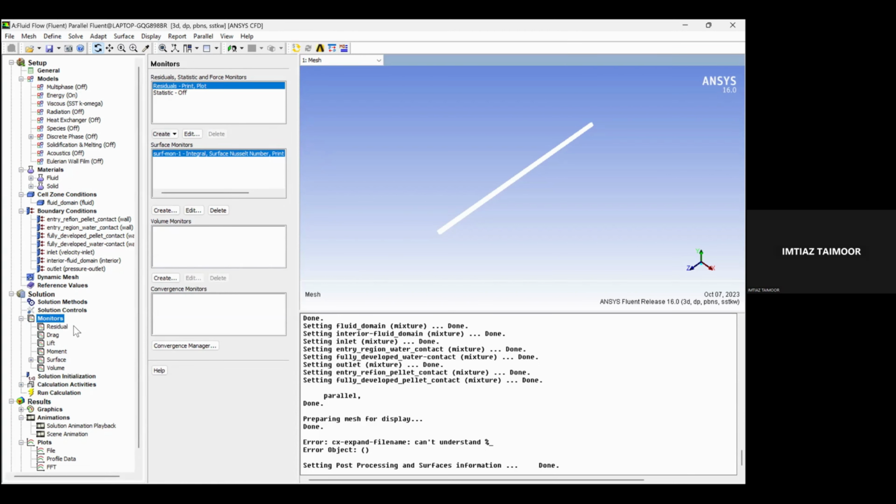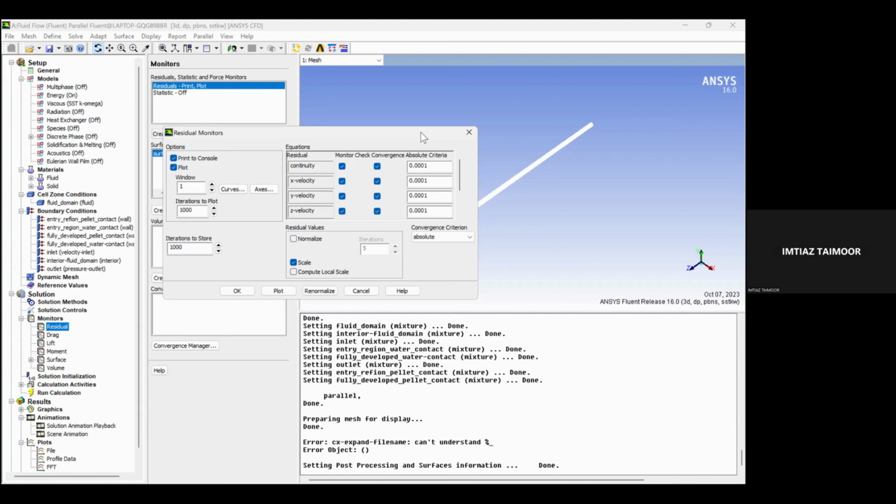Please listen carefully. In ANSYS, when they do the simulation, they perform lots of iterations. What is an iteration? In your numerical methods course, I think you have learned about this: we select an initial guess, and based on that initial guess we proceed to solve the equations, then we get a result.